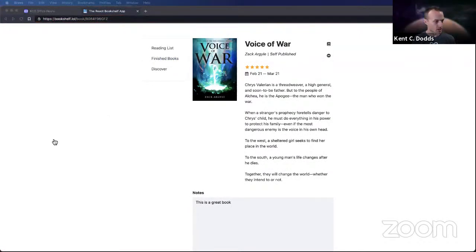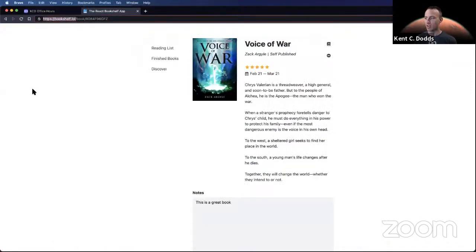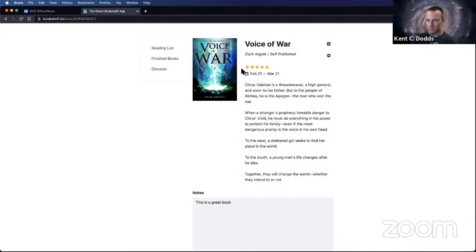But let me share this URL here for folks to look at. You can go ahead and register. It actually doesn't register anything. It's all local in local storage and stuff. What I'm talking about may not seem to be the same at first, but it is. What you're building is basically what this is, and that's this rating system right here.